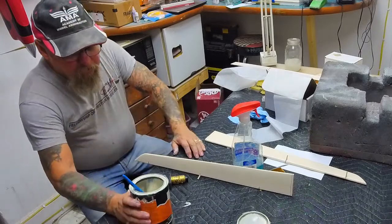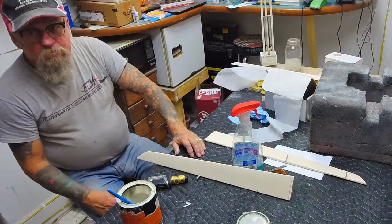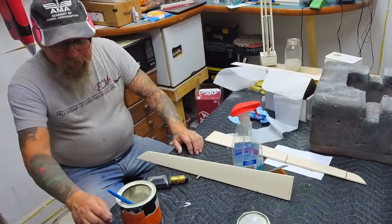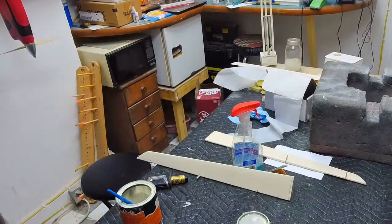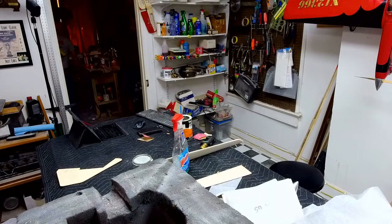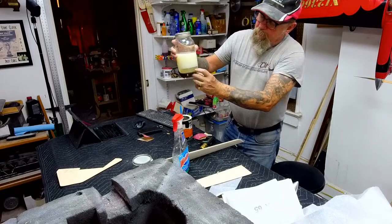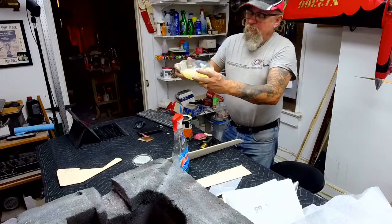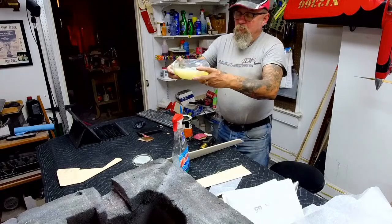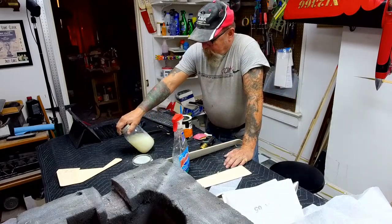I already added the white that I had here. I don't think I have anything left in the car. Usually I carry around dope in the car, but I think I've taken it all out. And I added the white that I had in the car to a quart of clear that I had here. But this dope here is rather old. If you look, it's separated. There's the clear on the bottom, and there's the white that I put in. Now, even if you shake it up, it's congealed. Yeah, that's not going to work. It just won't mix back together. So I don't dare put that on the airplane.